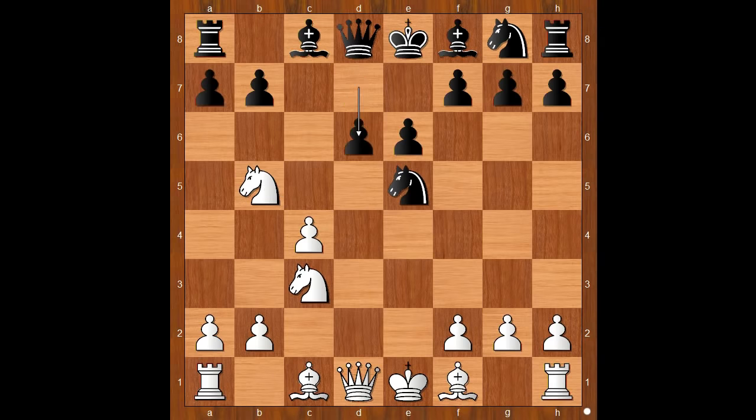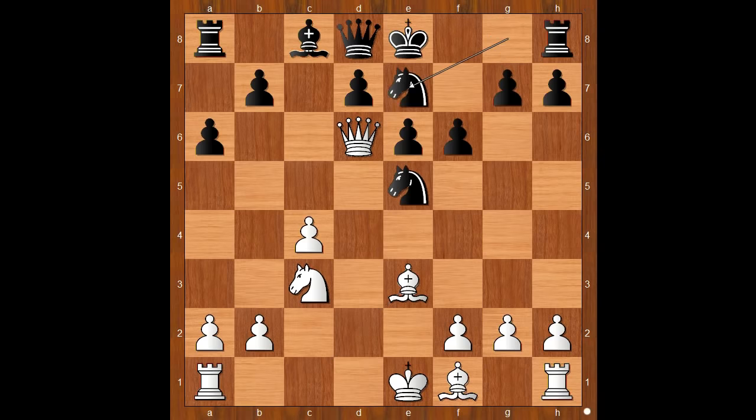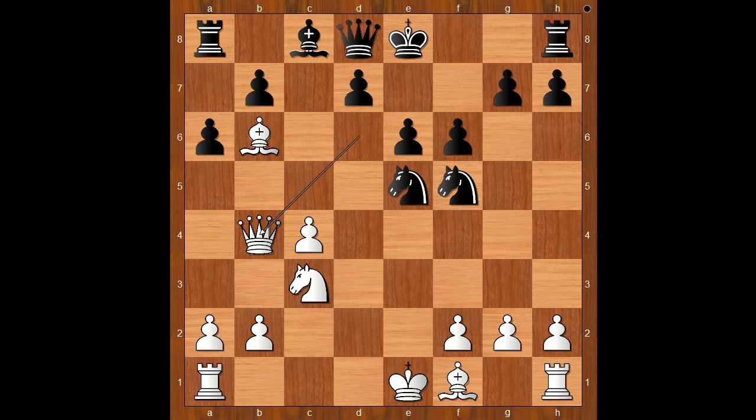If d6, one line goes like this, c5, and if d takes on c5, then bishop to f4, and white is standing better. Back to our game. a6, knight to d6, check, bishop takes on d6, queen takes on d6, f6, bishop to e3, knight to e7, bishop to b6, attacking the black queen, knight to f5, queen for queen, white to move, queen to b4.